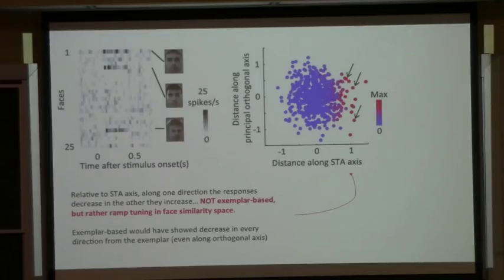I'm going to briefly explain the graph on the right, but what's most important is that from it you can understand that facial recognition is not exemplar based, but rather ramp tuning in face similarity space. You know how I talked about the animals one, with exemplars like the hippo and whatever other animal it was. This is a little different with faces. You see change across the x-axis, but no change across the y-axis. That's how they show that it's not exemplar based, but rather ramp tuning.